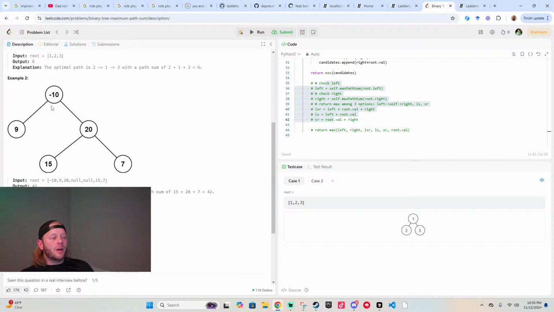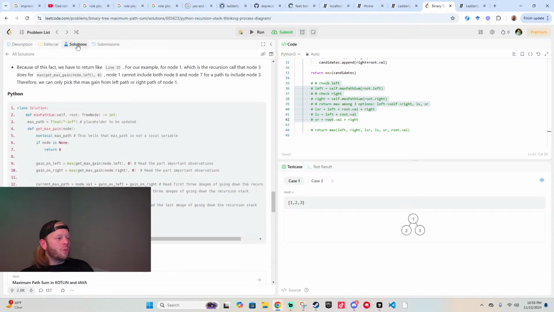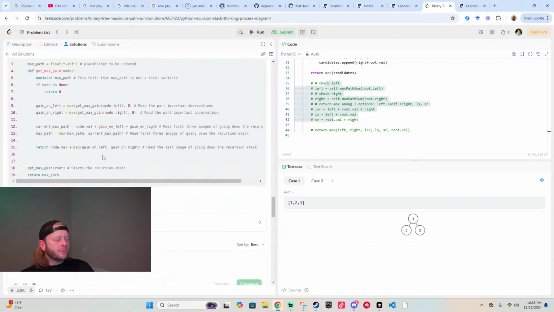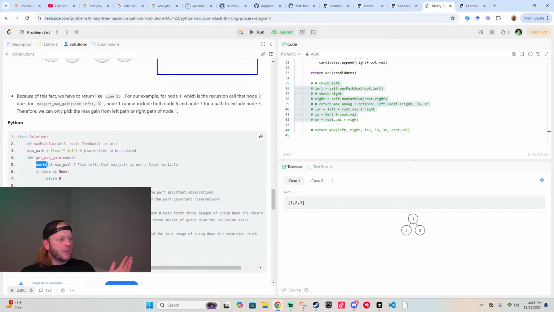And that got me around the problem of being able to ultimately recursively return this lower fragment. A different way around that zero floating problem is you just have a different data structure that's outside of the tree itself, and this individual is using the non-local max path to that end.